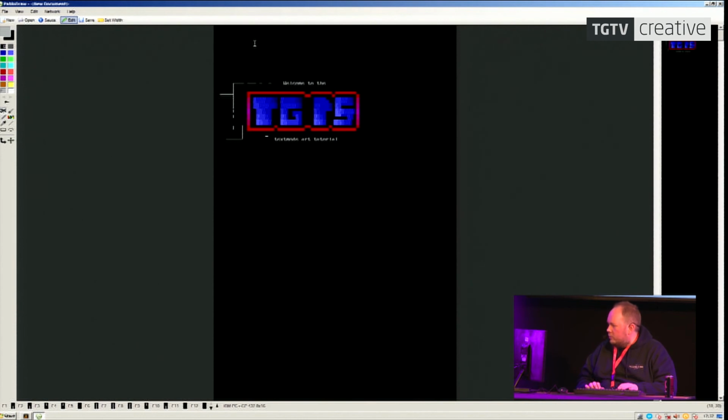Just some random lines to create a bit of life around the logo here. And we should have a cross somewhere. There it is. You have to go to another character set to get the cross here.